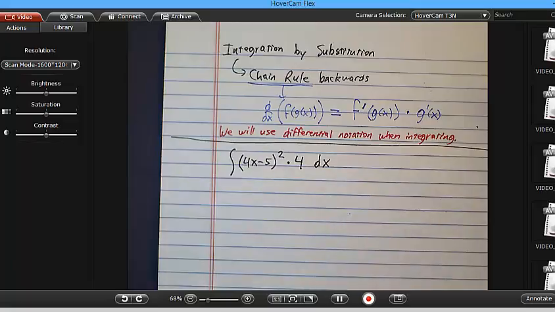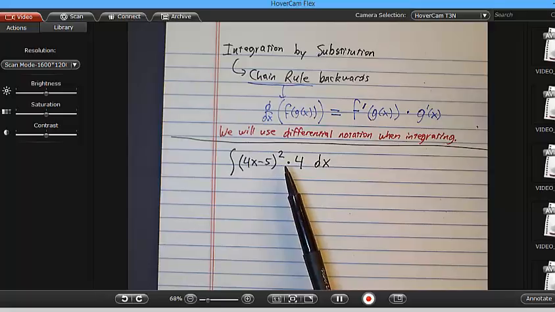And if I gave this to you now, some of you would say, hey, I can do that. I'll just square 4x minus 5, I'll get a trinomial, then I'll distribute the 4, and then I'll get the right answer. And you would get the right answer. It would take you a couple of steps. You guys with me? But if I make that 2 into a 12, you're not going to be so happy anymore.